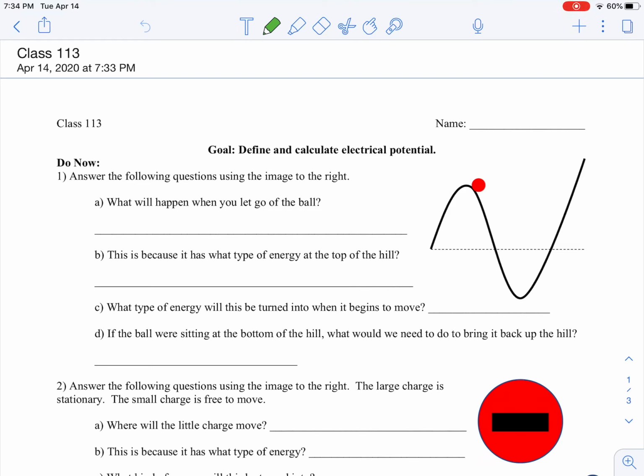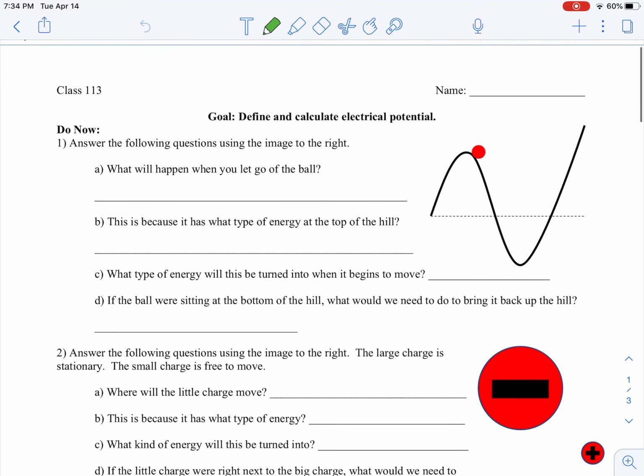We are in the same unit, but we're starting a brand new topic within that unit. It's actually pretty closely related to some things we've done earlier in the year. We're going to deal with a lot of analogies today. So if you look at the do now, there's do now part 1 and 2. I'd like for you to try those on your own, but just let me tell you what you're looking at.